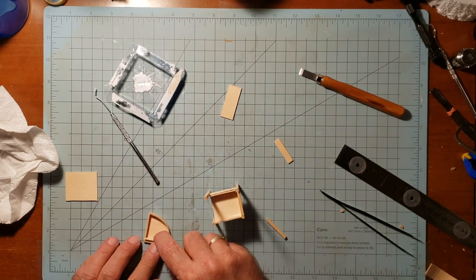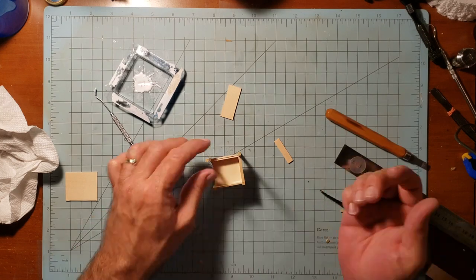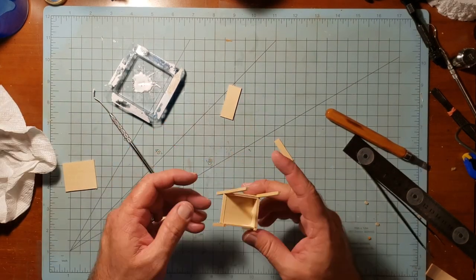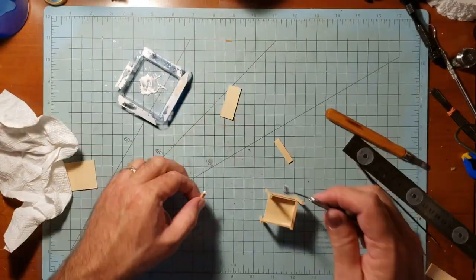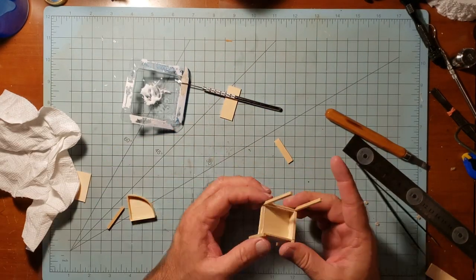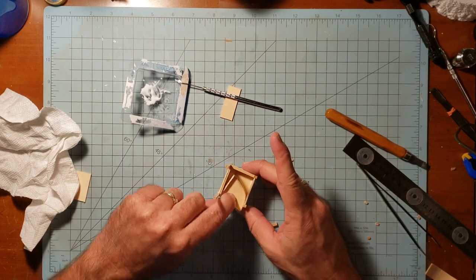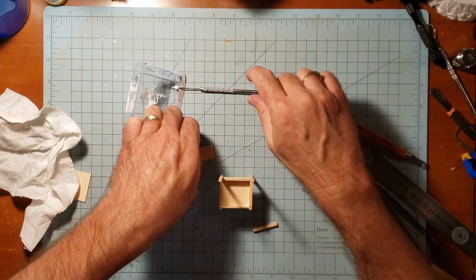So there's the drawer going in, or fitting it, making sure it fits in there. Oh, and by the way, my front camera, the SD card, the flash card that I used to save my video on, got corrupted, so I wasn't able to get any video for that onto here. This is the only view you're gonna see, by the way.